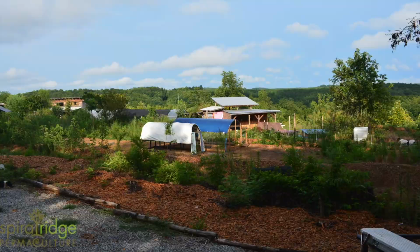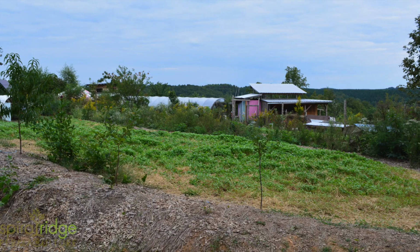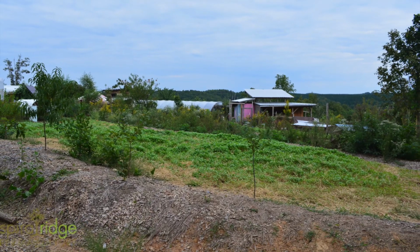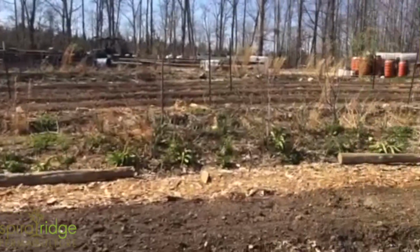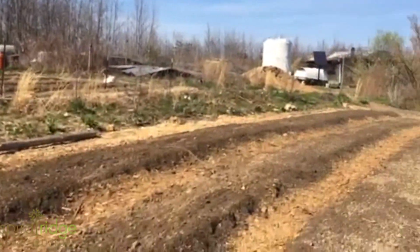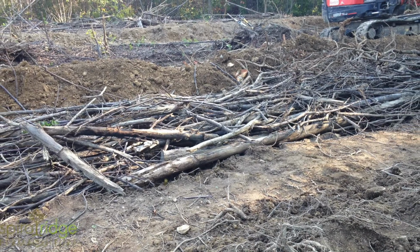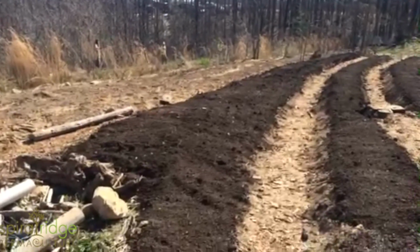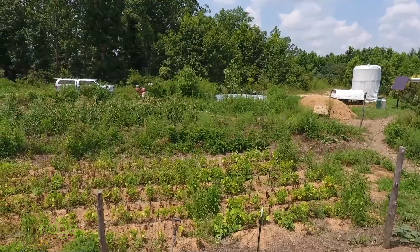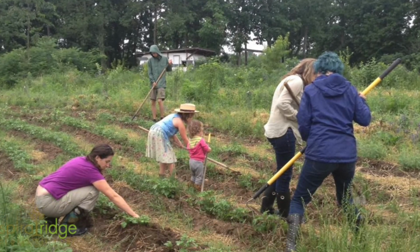In between the swales, we have annual field crops. This is called alley cropping. The raised beds follow the slightly off-contour pattern of the tree systems. We also have a hugelkultur bed off-contour in the agroforestry system. It is much smaller than most and does not have water catchment in front of it. Combining hugelkulturs and swales can be problematic because the water can cause the buried wood to float and move down the hill and potentially cause some damage.